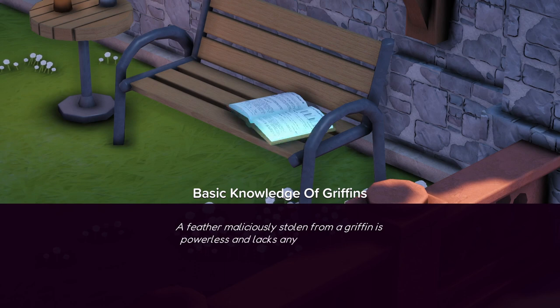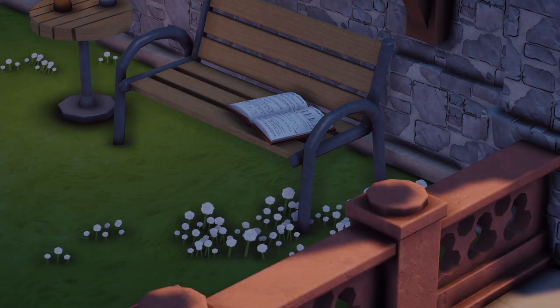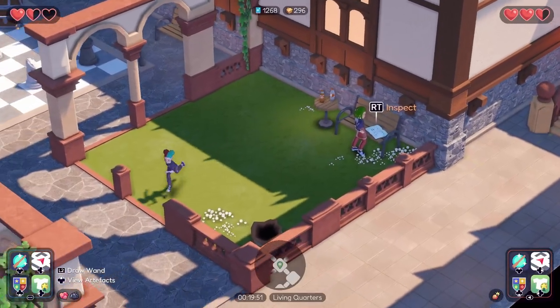A feather maliciously stolen from the griffin is powerless and lacks any magical abilities. It is essentially that the griffin gave the feather freely for it to unfold its power. Okay. Cool story, bro.